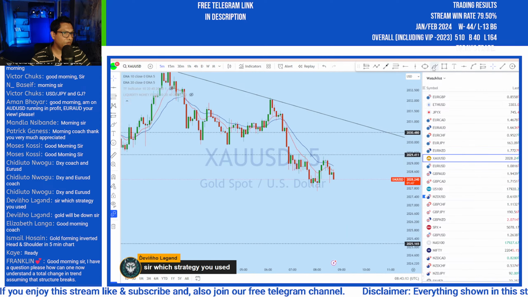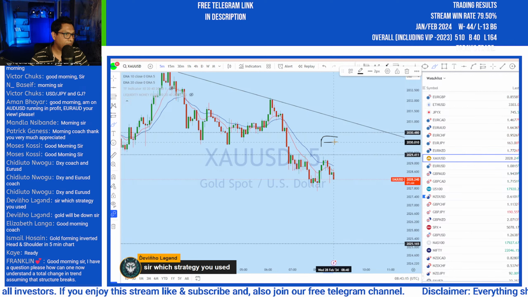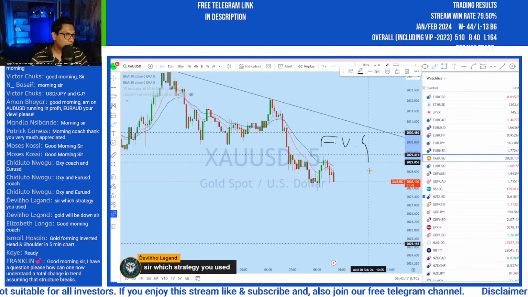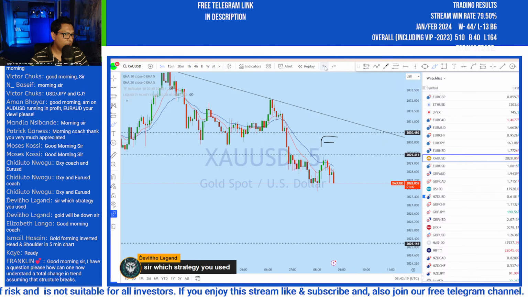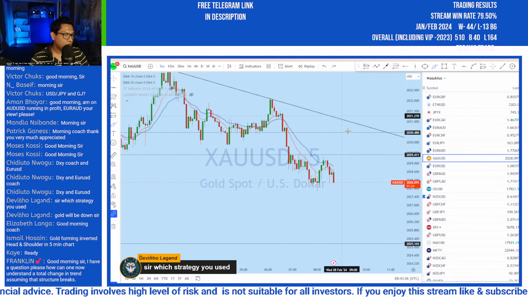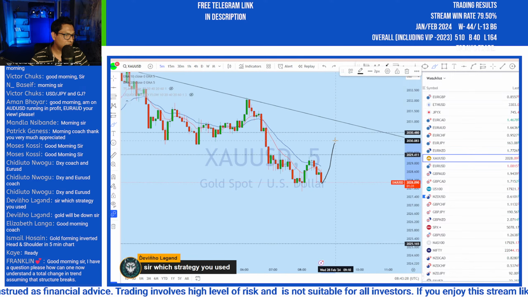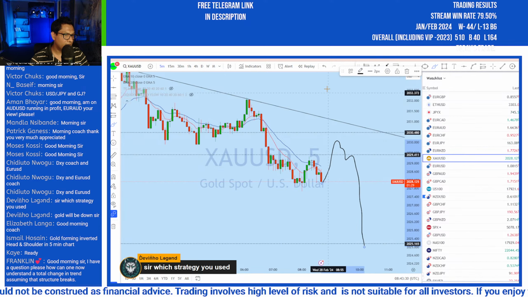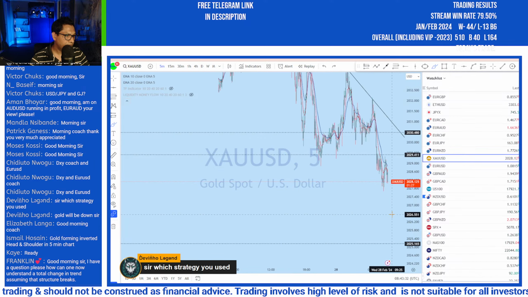So there's an FVG here. Okay, so this is the fair value gap. And with that FVG, you see the market didn't test this zone here. It's a big imbalance in the market, and I'm waiting for the price to invade that and then to drop back down to the support level here.